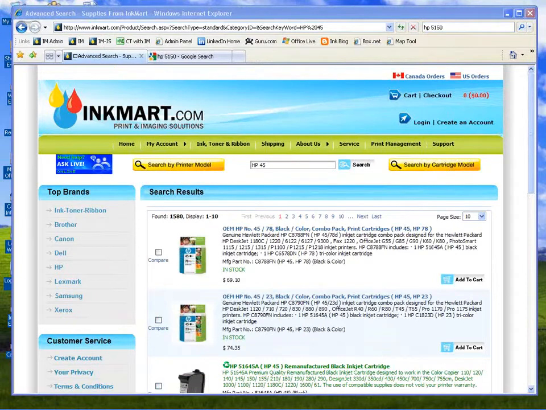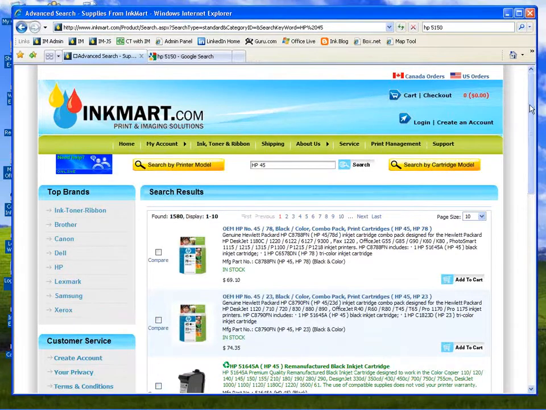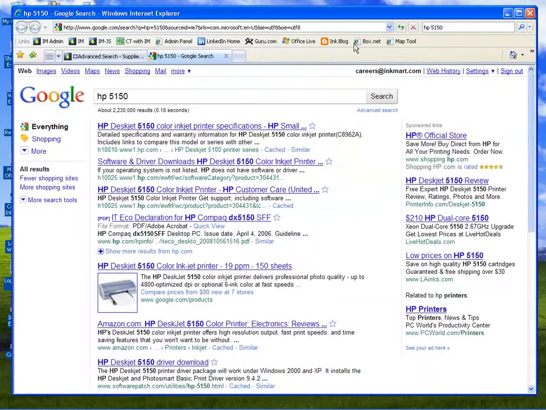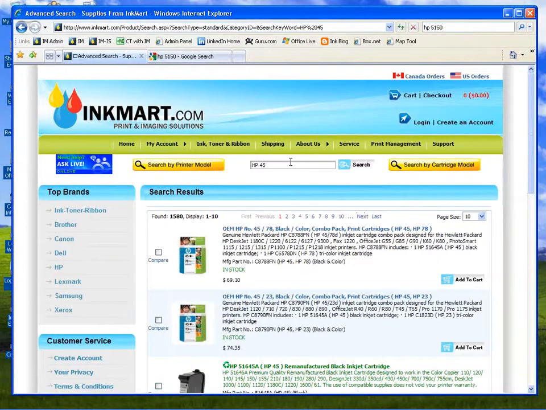If you cannot find that information and the customer didn't supply you with that information, then try Google search for the information that they gave you. There's a good chance it'll come up. I'll give you one more example. Very common printer, Dell 3110. That's all the customer tells you. They just have a Dell 3110.